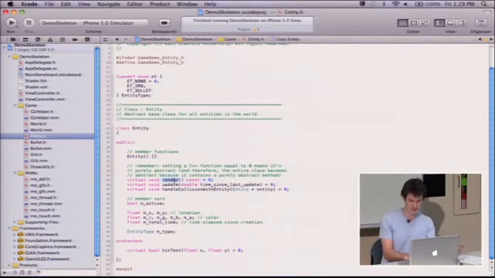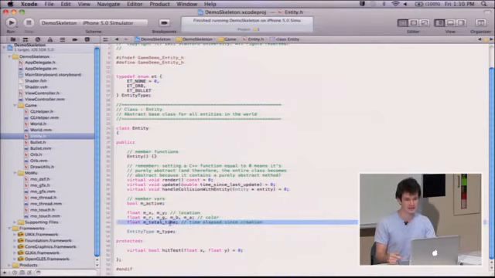We have a render method, an update method, and a method we're going to use later which handles collisions with other entities in this world. You'll see why that comes in handy later. Then, like I said, we're going to have these member variables, like whether this entity is currently active, you can think of it as kind of a dead or alive thing. Its location, its color, and how much time has elapsed since we first created this entity. So that's the basic idea behind the base class.